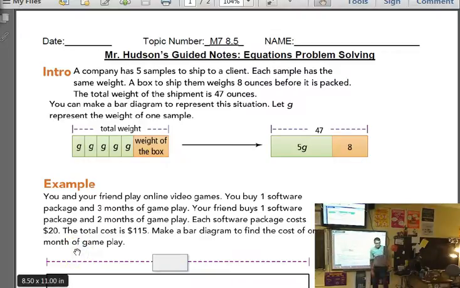So we are now just applying this to solving problems. So a lot of this I'm going to hopefully put on you guys, and we're just going to come back briefly to discuss things. So we have an example of a model here. Models are extremely useful for helping us solve these problems. So we see that we're shipping 5 samples to a client. G is going to represent the grams, I believe, no, ounces. So G they just use as the weight for each sample.